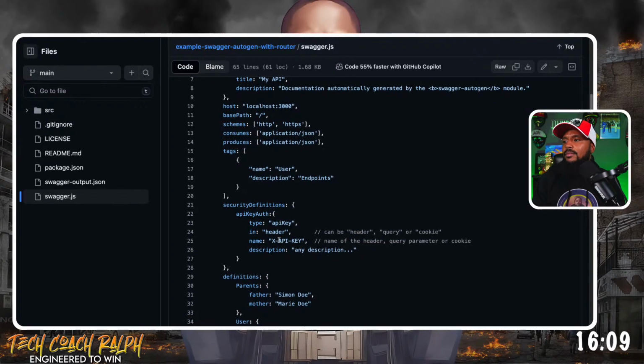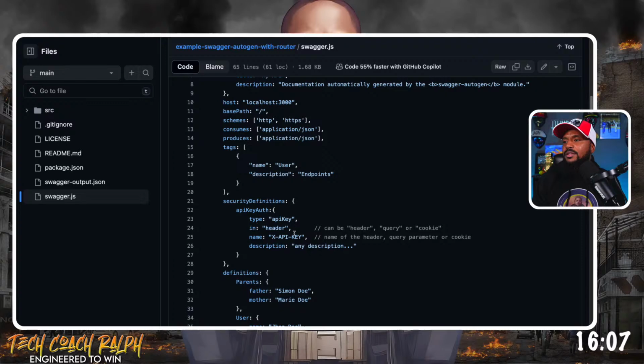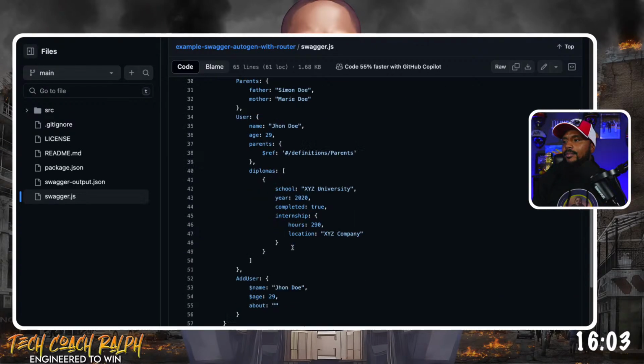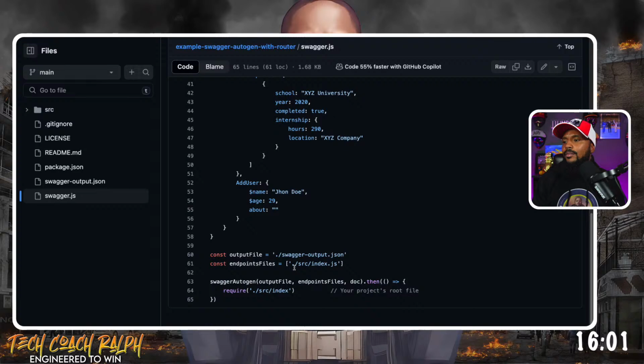Let's see. Security definitions, API key. Swagger autogen output file, swagger.json. Swagger autogen, your project's root file.